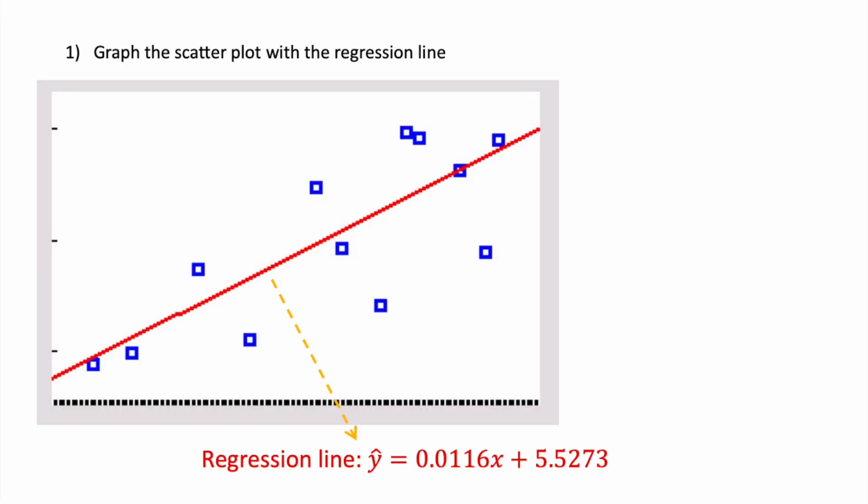Here we can see the scatter plot, which shows how drilling time changes as the distance increases. The regression line is a line that best fits these points. It shows the overall trend in the data. If most points stay fairly close to this line, that means the linear model might be a good choice. But to really check how well the line fits, we need to look at the residuals, the differences between the actual times and the predicted times. So next, we'll graph the residual plot.